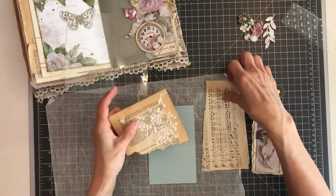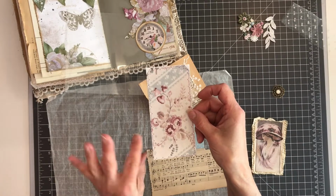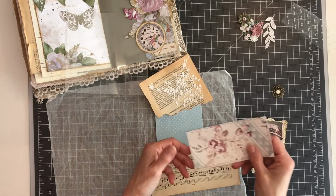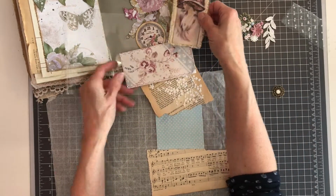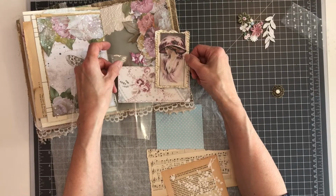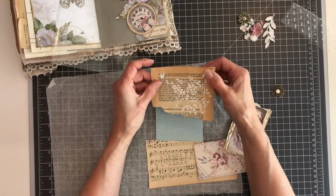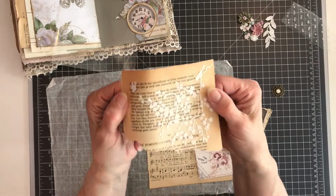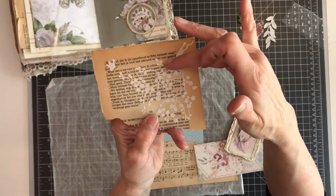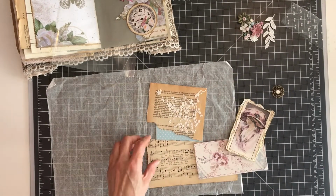And these are the papers I want to use. This is also from a digital, completely different one, but I thought the flowers went well with this also. So that's why I chose it. These are the birds, but it's not good to see, but I just want to use the flowers because they're very delicate and small.